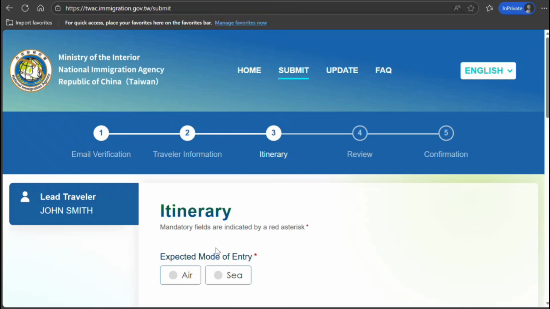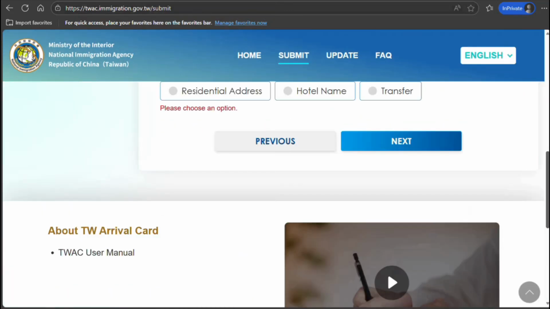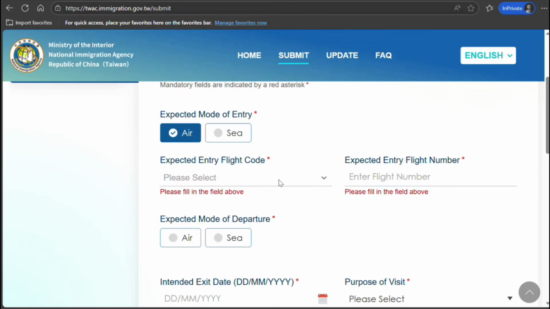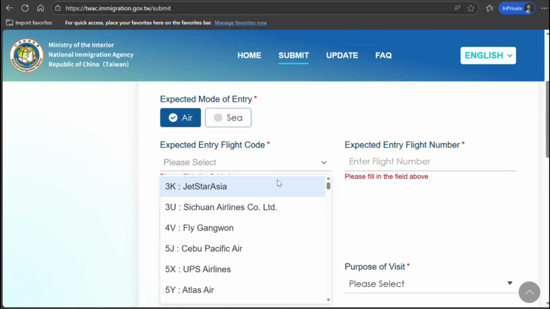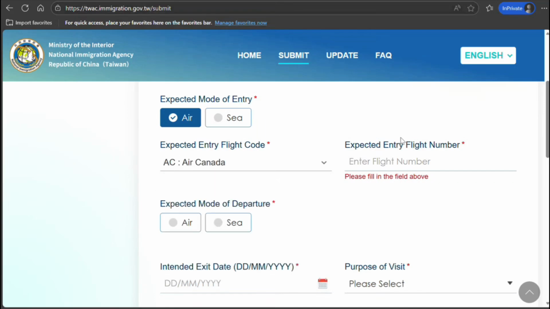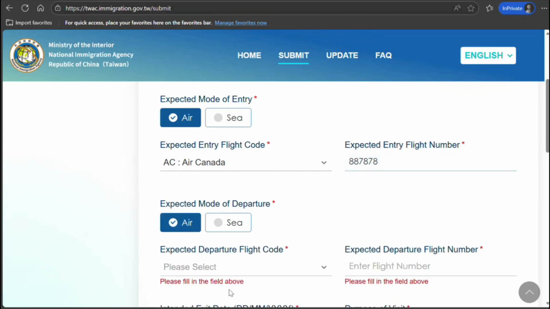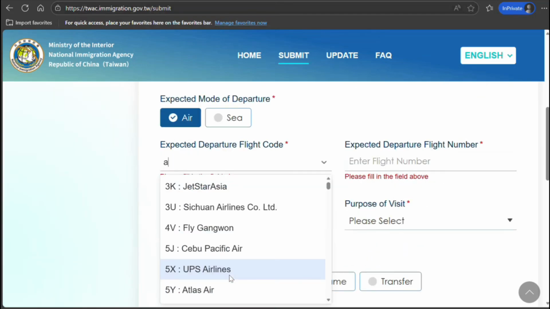Itinerary, expected mode of entry. I select air. Flight code, departure from Taiwan, departure flight code.